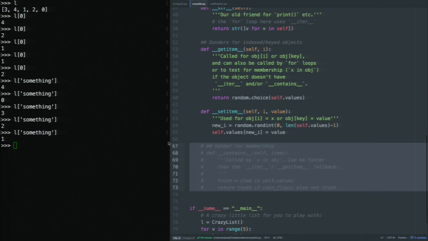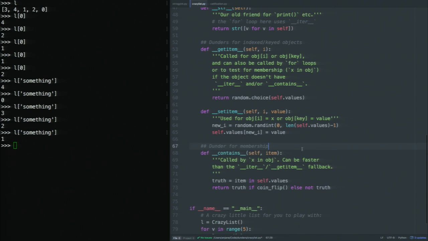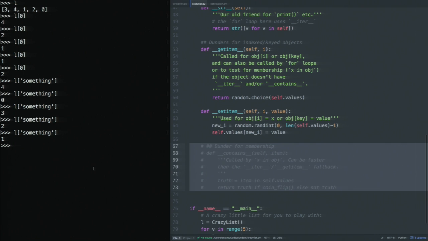Okay, one other dunder that I want to talk about with containers is dunder contains. So if you have an object where you're going to be wanting to test for membership, like, if x is in L, and you don't have dunder contains implemented, what you'll see is, let's say I want to see if 2 is in L, it's actually going to use the dunder iter and go through everything in the list and see if it finds something in there that's the thing you're looking for. That can be a bit slow depending on various features, like, for example, how close to the beginning of the list the item you're looking for is.